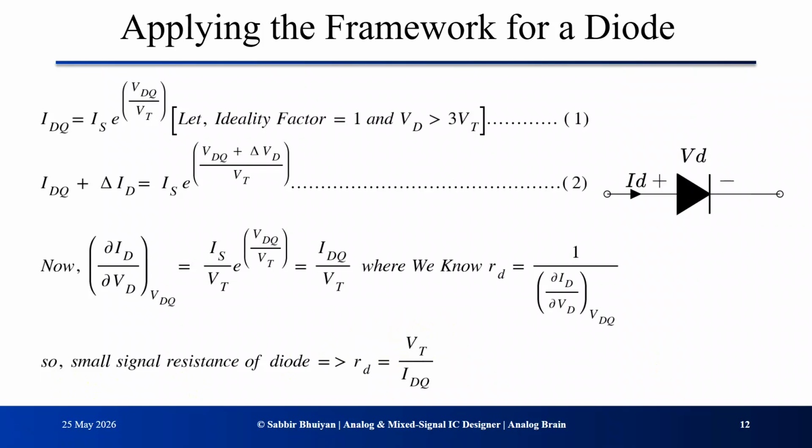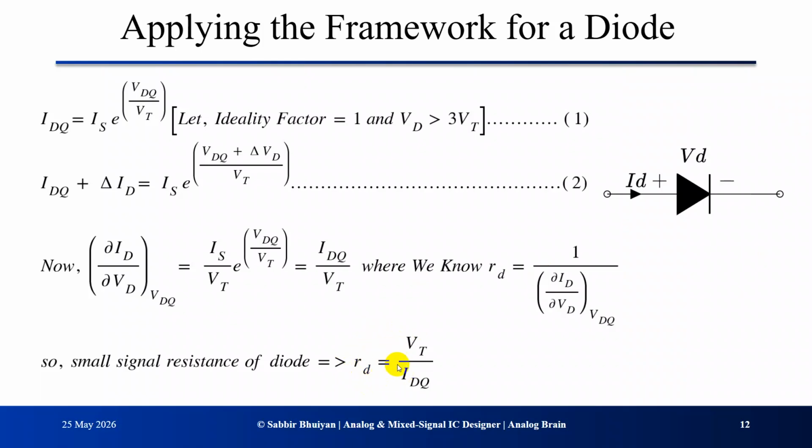So the first derivative gives us the incremental resistance, and the incremental conductance. The inverse of that conductance becomes the small signal resistance of the diode. So now the diode can be replaced by a DC bias component plus a small linear resistor for incremental analysis. This is the true origin of the diode small signal model, or the diode small signal resistance.